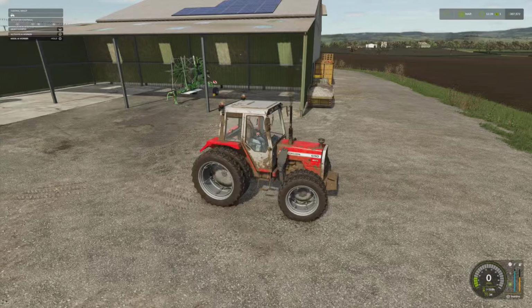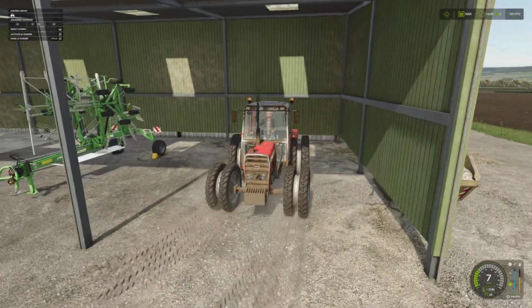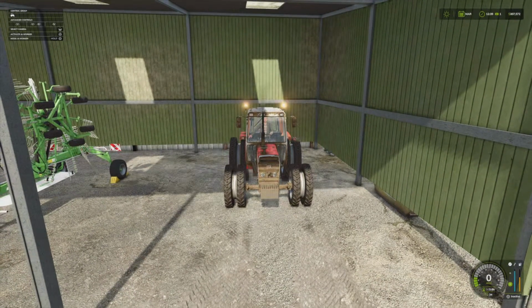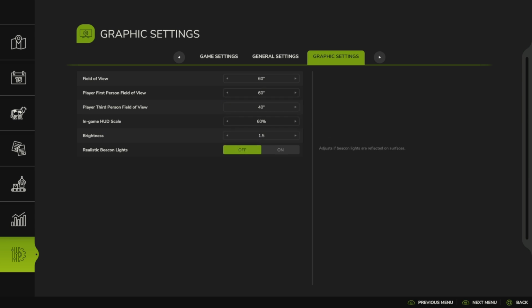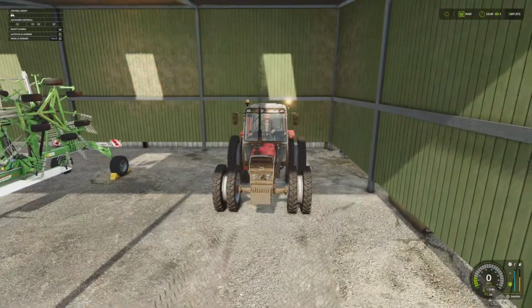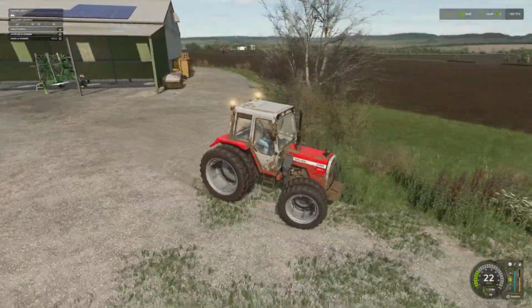Now the next one is regarding beacon lights, and I totally forgot about this one. Realistic beacon lights, and we're gonna test it inside here. So now I got my beacon lights on, but there's no reflections on the wall. But under settings now, you can go realistic beacon lights on. Apply, and now we should see some difference. There we go, we got ourselves a discotheque. That's great, a little bit more brighter.